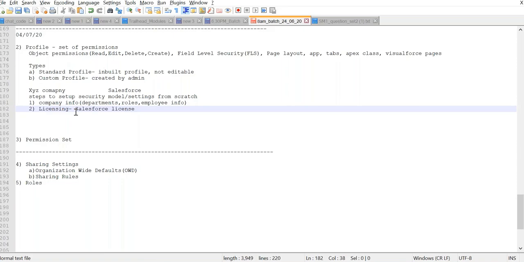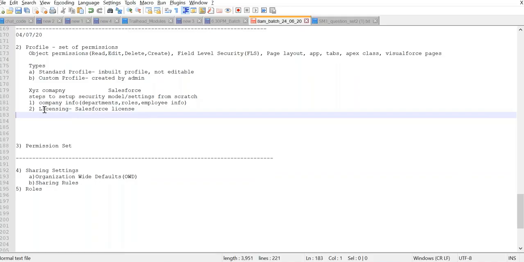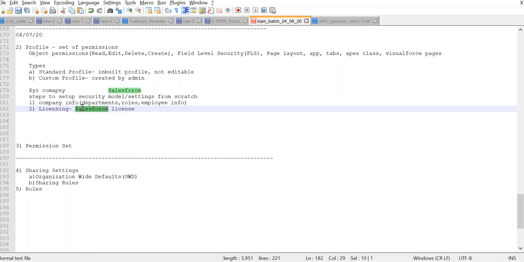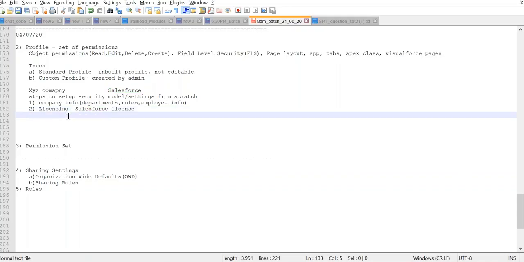But for almost 80 to 90% of the users, the Salesforce license is assigned. So here no major work is required. Just some initial analysis can be done and then we can move on to the next step.